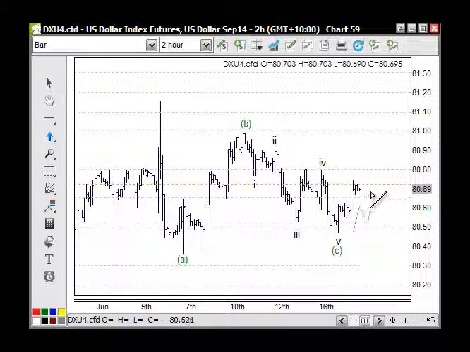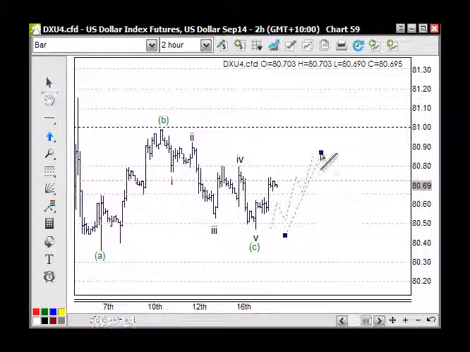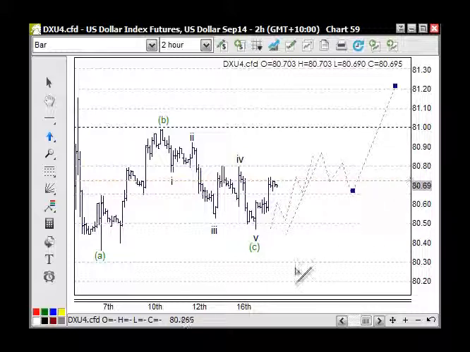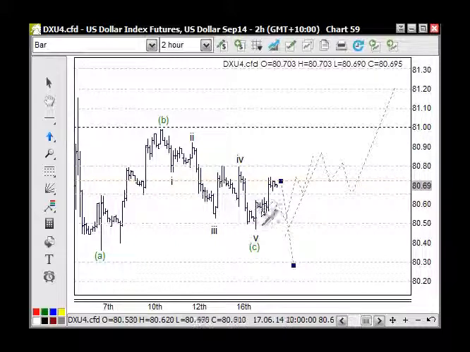1, 2 here, 3rd here, possible 4th here, and 5th here. If we do get 5 waves here, that means that after 5 waves we get a counter trend, don't we? So an A and a B and a C in some fashion, and then we'll get another 5 here. But as it stands, it's only 3 waves, so it can fail from here and move down. So that would be a corrective move to this point so far.